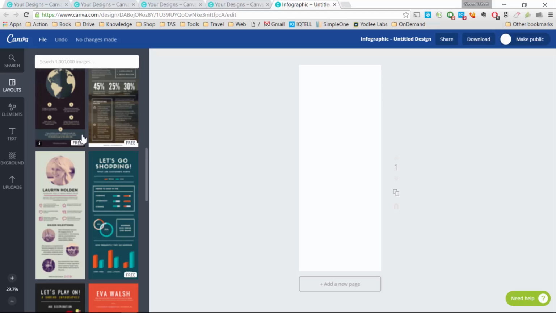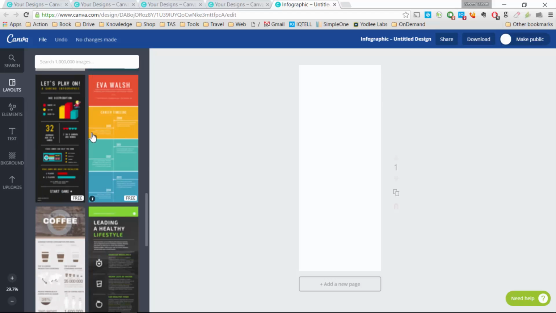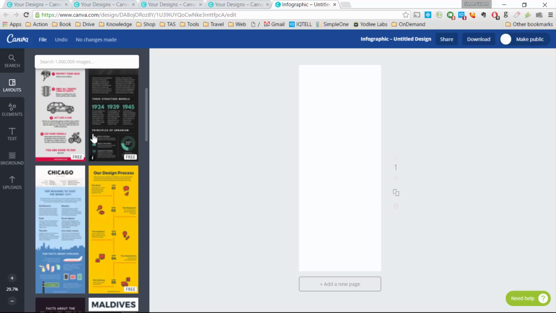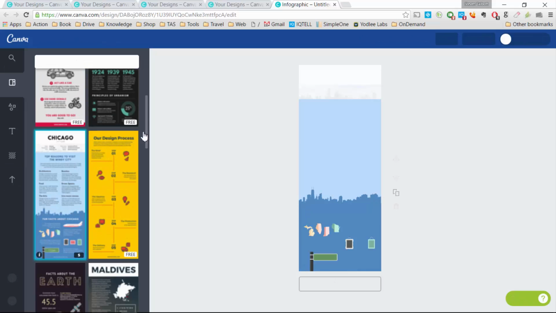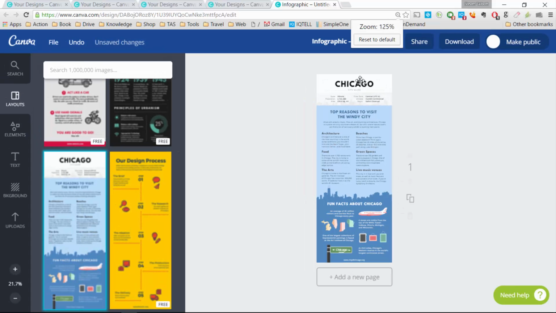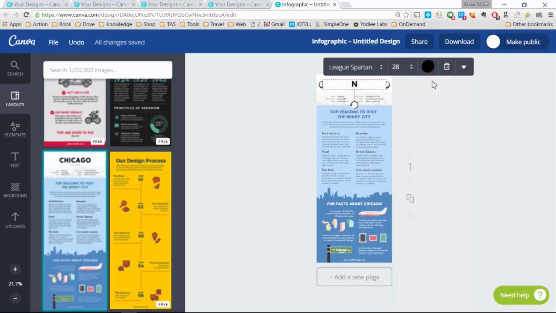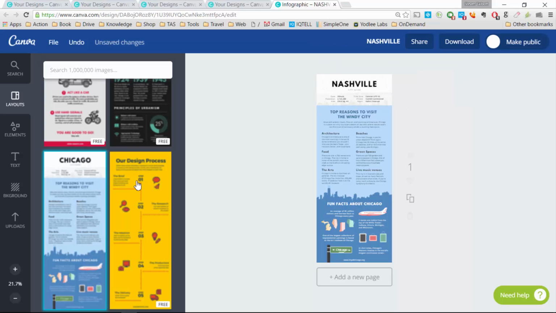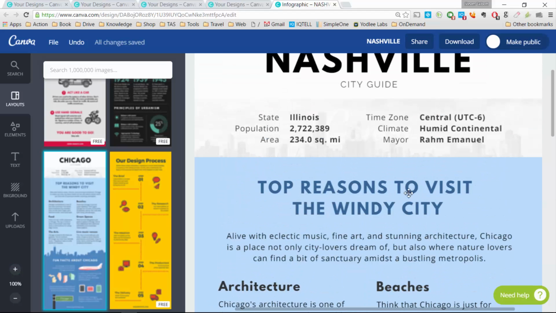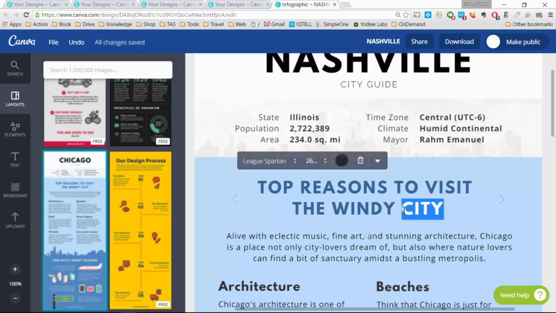So let's say I really like the way, there's some travel ones in here, I believe. Chicago. Here's a Chicago infographic. And you could just change this to Nashville City Guide. Let me zoom in. And the top reasons to visit: Music City.